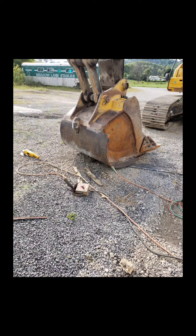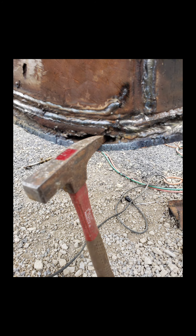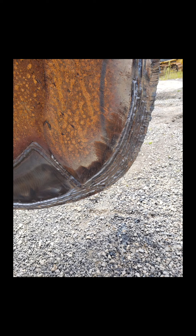It turned out good for what it was. These are the massive gaps that the guy had cut out. I tried every way in the world to get him to just let me put a whole new bottom in this bucket, but he wasn't having it. You can see it was just beat up so bad, and that's all the weld I had to put in it — it was just ridiculous.